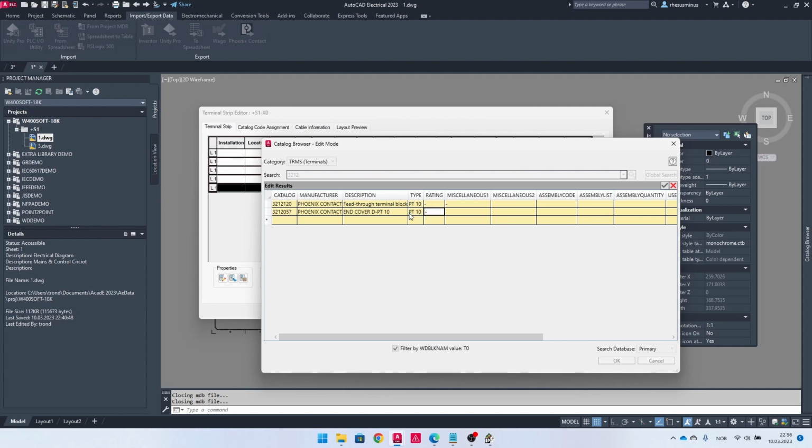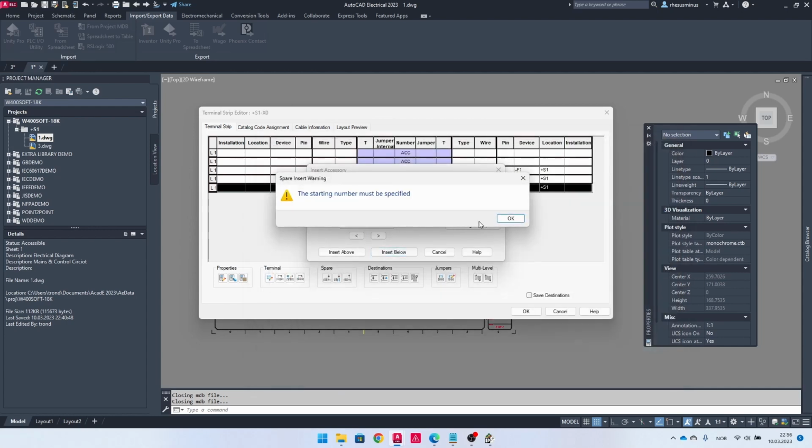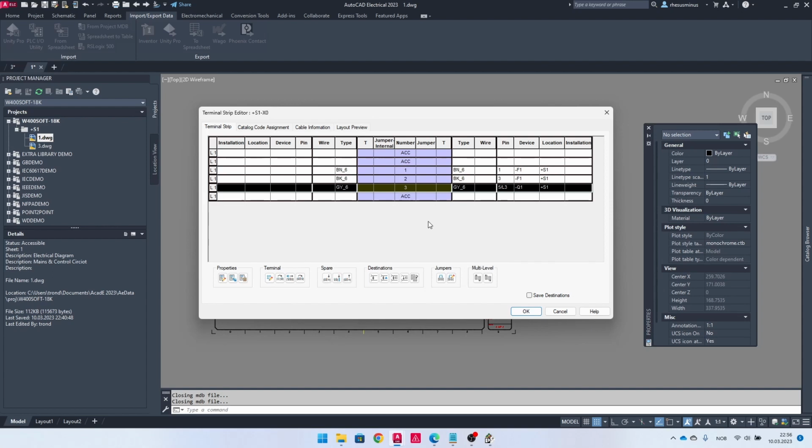Something like that. And I will insert that one as well. It's accessories. So now I have all the accessories needed for terminals here as well.